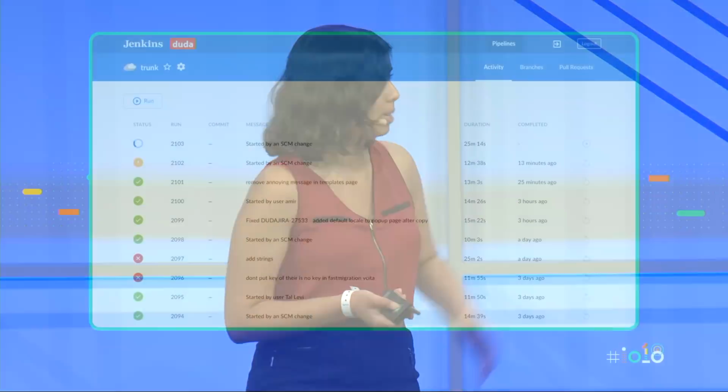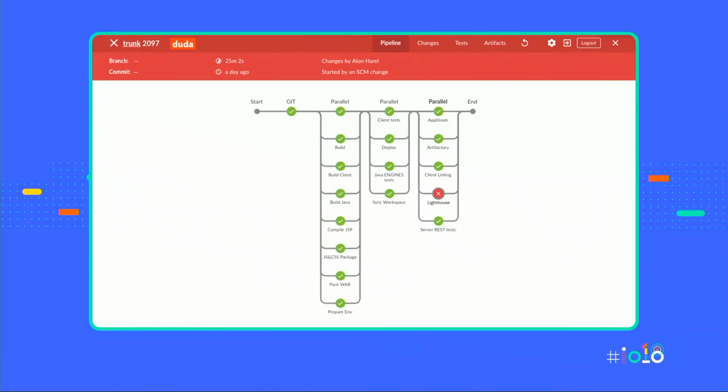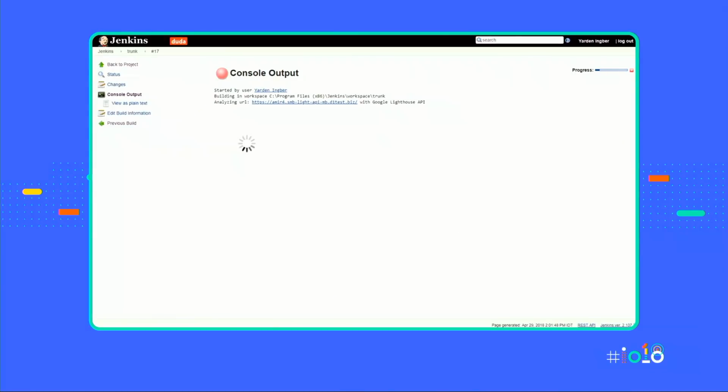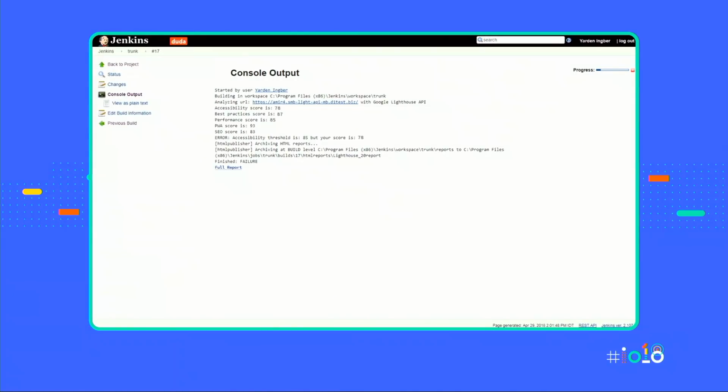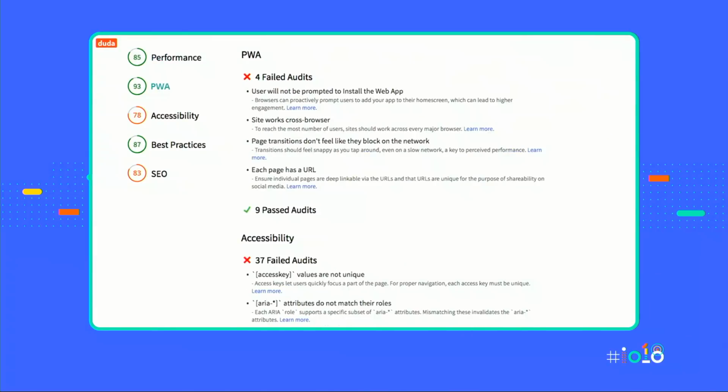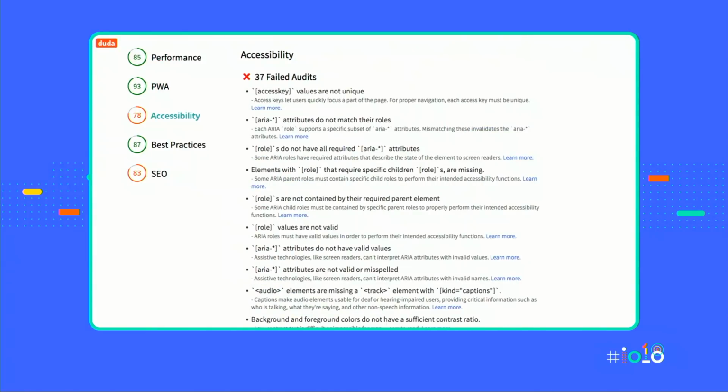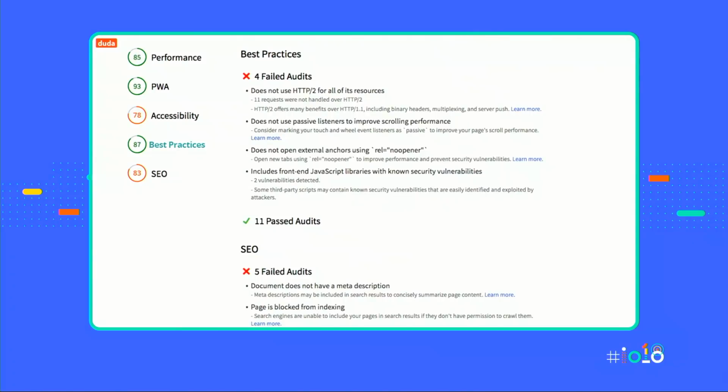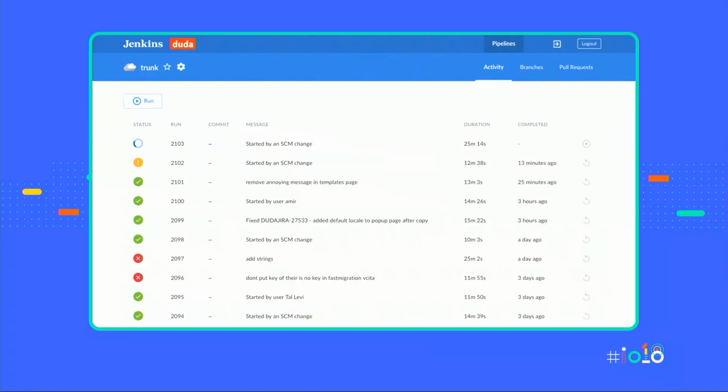But now with the API, this process becomes really easy because they're just able to integrate Lighthouse into their continuous integration pipeline. So Duda uses Jenkins, as you can see, to do their continuous integration tests. And as you can see over here, they've just added Lighthouse as one of the components. They're able to set thresholds for their developers so that if it doesn't meet the threshold, they fail the build. In this case, the build has failed, and they're able to dig into the report to understand what audits are passing, what audits are failing.